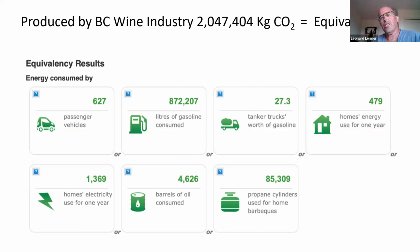What does 2,000 tons equate to is a good slide. When you look at the grand scheme of other sustainable efforts that can be done, we're looking at 600 cars, or I can't see the slide, but a certain number of homes. Sadly, it is a significant amount, but there are other larger areas where reductions can occur.